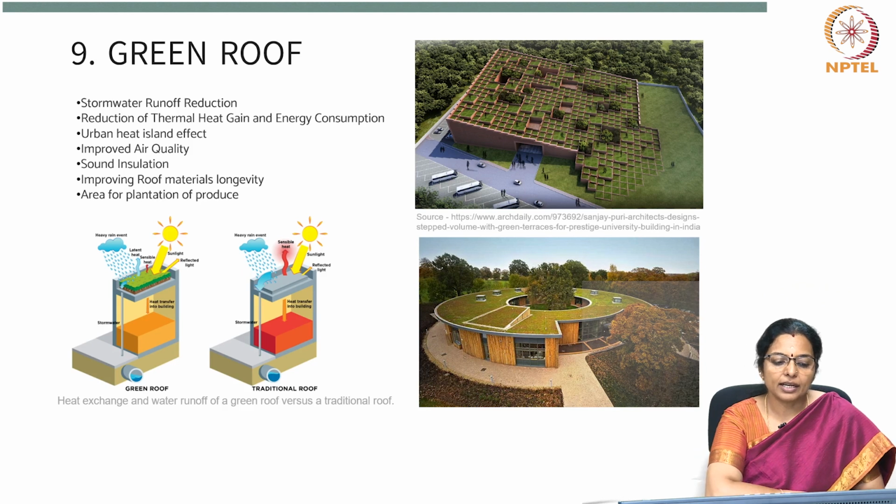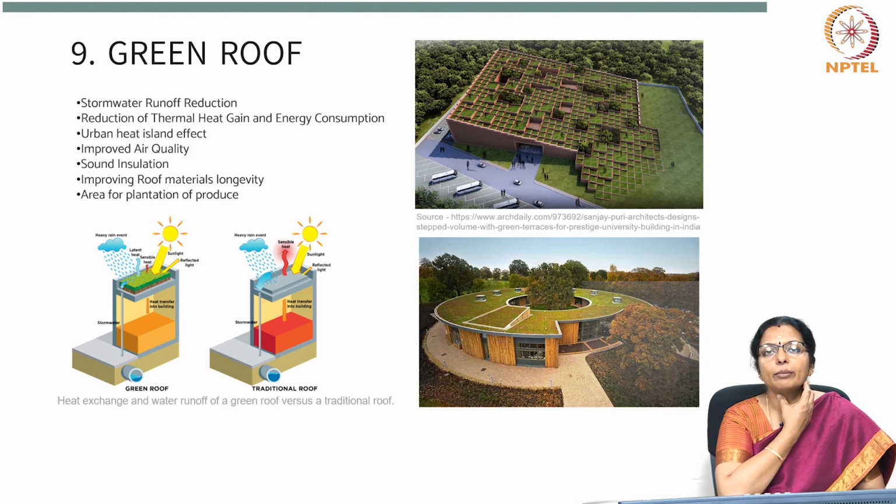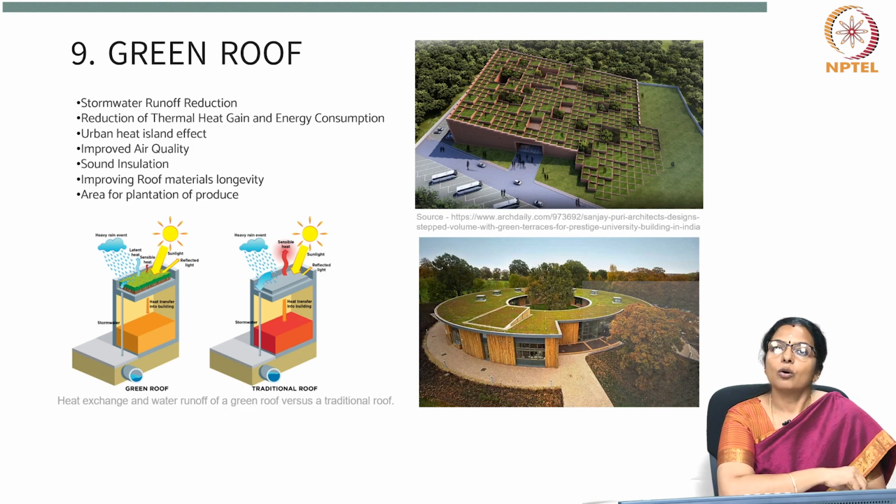Next, we will see the green roof. In a green roof, the top of the roof is covered with greenery, because of which a lot of effect not only on the building but also on the entire microclimate of the area can be felt. The urban heat island effect gets reduced if you have a green roof. See, slowly I am introducing these new terms to you. What is UHI, urban heat island? We will look at it as a separate unit in this course.